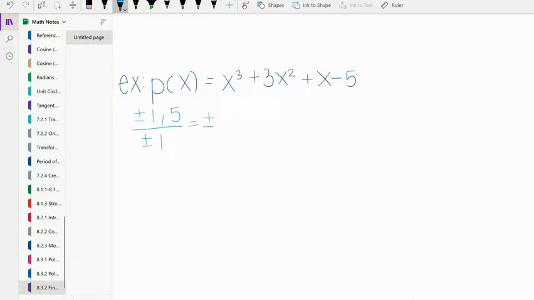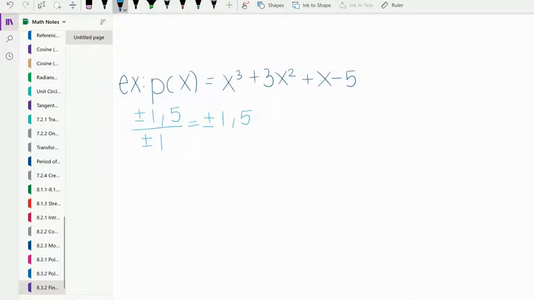Okay, so from there, we then have to write them out. So it would just be 1 and 5, and then we need to test them. So what that means is we want to plug it in for x, and if we get 0, then that means it would be an x-intercept because y would have to equal 0. But another thing we can do is actually divide by factors. And if we divide and we get no remainder, then that would work as well. So when you're testing these numbers, in my opinion, it's very easy and much quicker to use synthetic division. So I'm going to go ahead and start testing with 1, okay? Just because it's the first one that we should test.